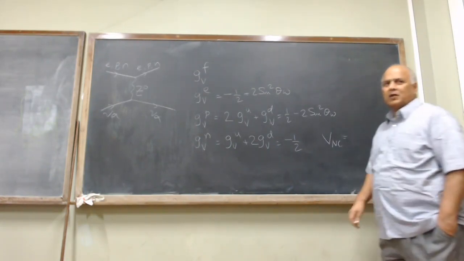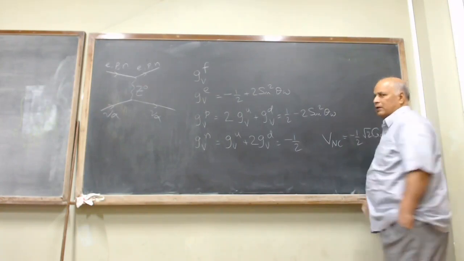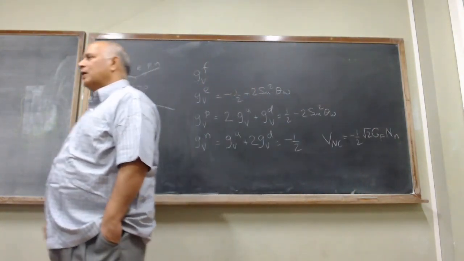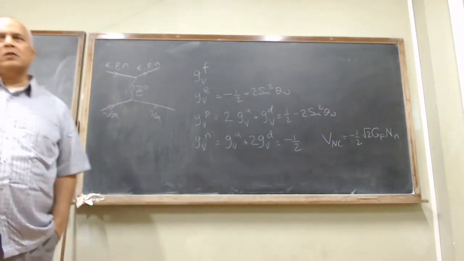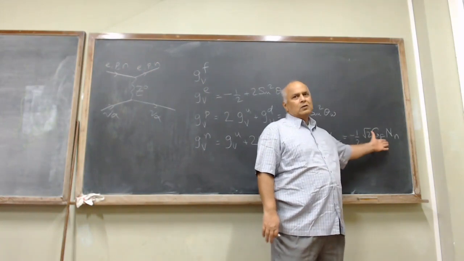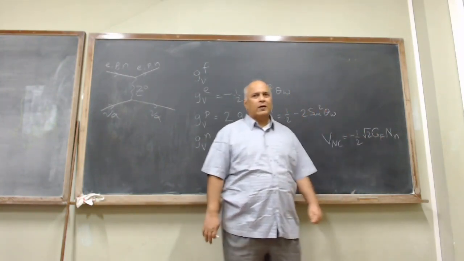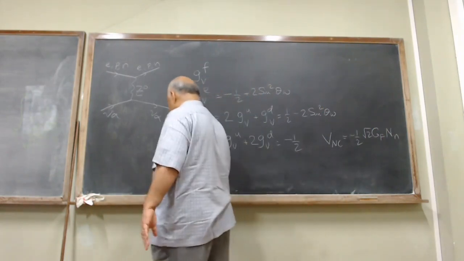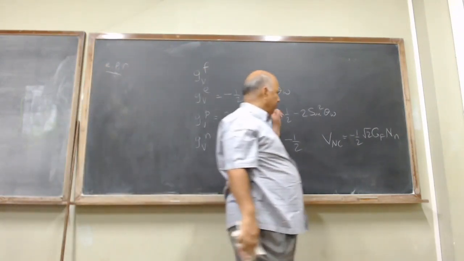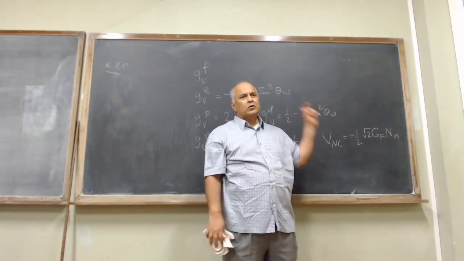So the matter potential due to neutral current is minus half root 2 zero. If you are considering a situation with sterile neutrinos, you need to include the neutral current density, and that comes out to be the matter effect due to neutral currents, which is this one. And as I said, that VCC is there only for electron neutrinos, but VNC is common for electron neutrinos, muon neutrinos and tau neutrinos.